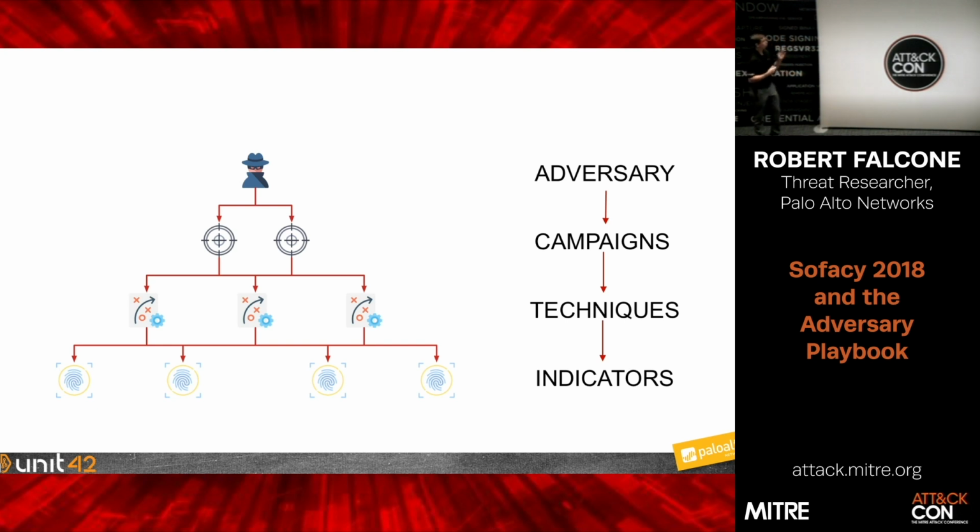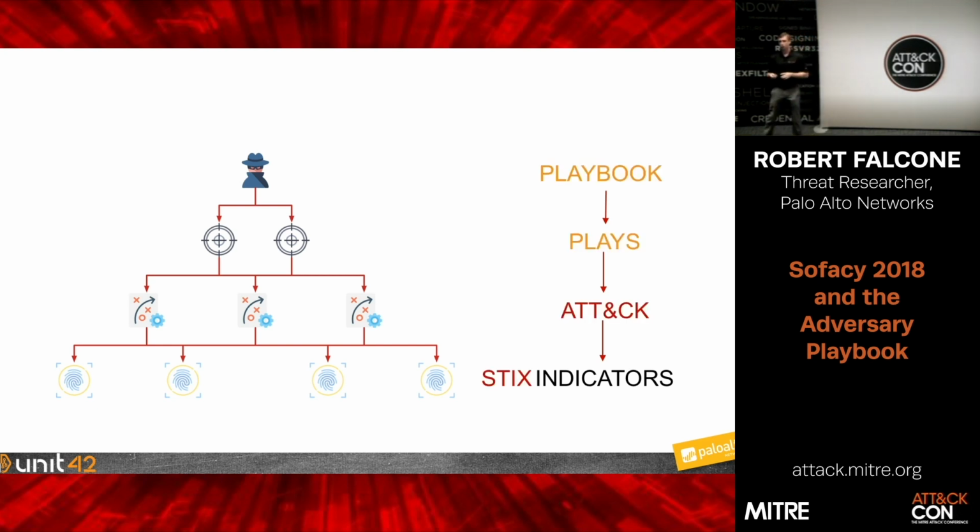At the top here, we have an adversary or intrusion set or whatever you want to call it. Underneath that, they're carrying out attack campaigns, right? Each one of those campaigns has a set number of techniques that they're going to carry out. And each one of those techniques may have a set of indicators that you can look for and observe to see that technique happen.